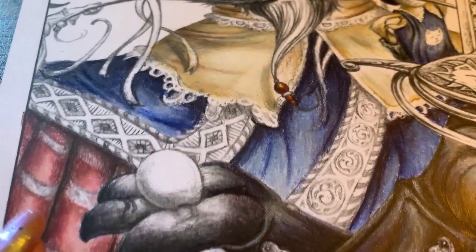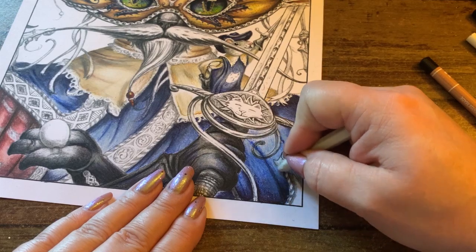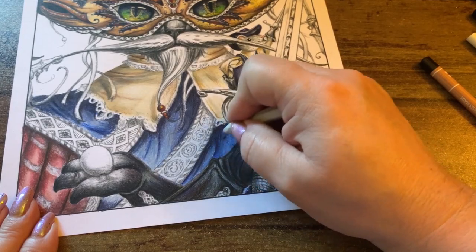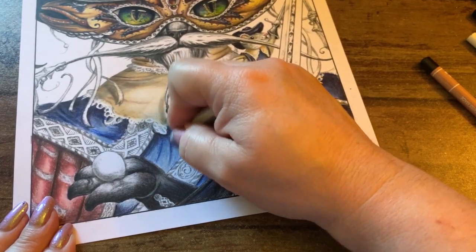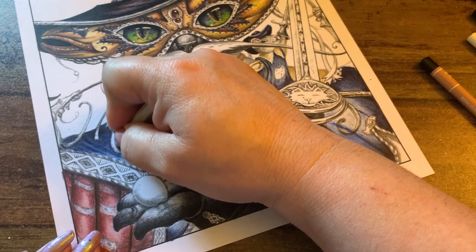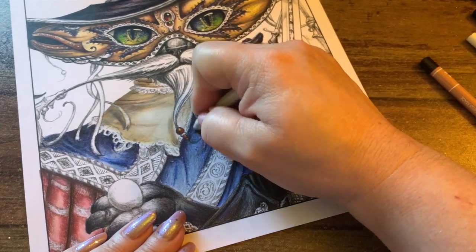So yeah, I played with it for about an hour and a half, but you kind of get the gist of the blue here. We go back in with the blender, pull some of that out, blend it in just a bit better.